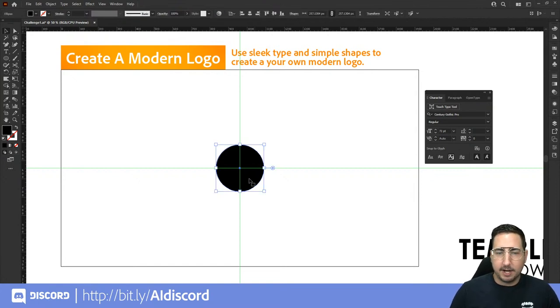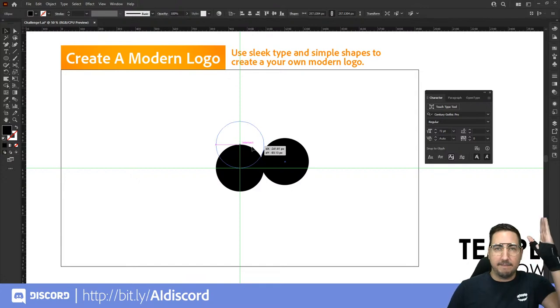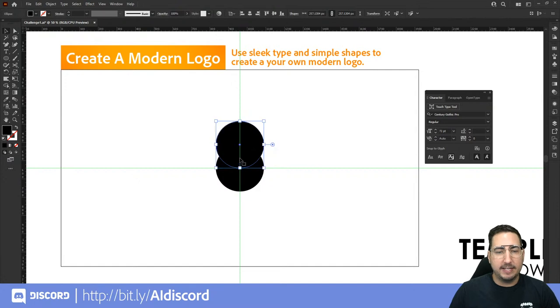I'm going to copy and paste again. I'm going to Control C or go to Edit, Copy, and Edit, Paste. And then we can click and drag, and these smart guides are going to help us so much, y'all. You can see there, it is locking in on that perfect line, and it is perfectly vertical and perfectly horizontal. We want it to be sitting right at the center of this other circle, right? So it's looking good. We're just stacking shapes here.